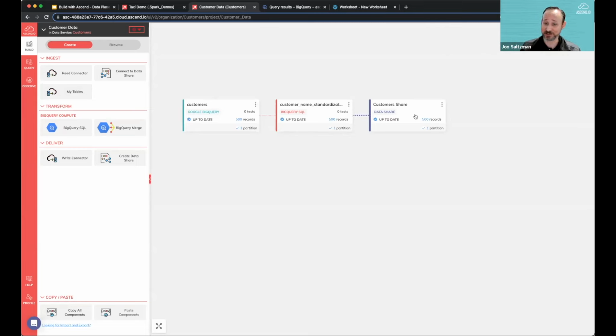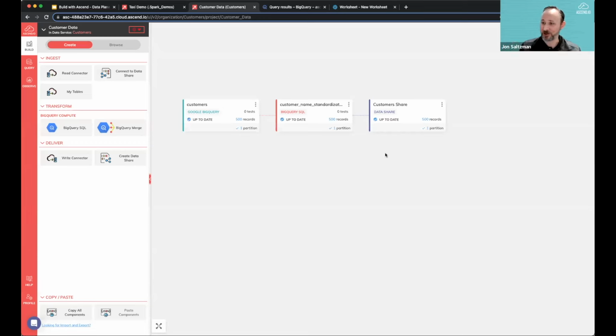And then here I have a data share, and this is part of the sharing capability. Now, if you're familiar with Ascend, you might have heard of data feed. Data share is the next generation of data feeds. This is in private preview right now. If you're interested in it, you can actually test this functionality out today. So we highly encourage you, talk to your salesperson, contact our support people if you'd like to try this on your Gen 2 environment. We can enable this feature in private preview. It does replace data feed technology, so if you want to try it out, make sure you understand that particular part of it. But it is available in private preview today. And telegraphing for next week's demo, we'll do a little bit more demo of data shares and what that actually enables, because it's a key enabling feature for an Ascend data mesh strategy.